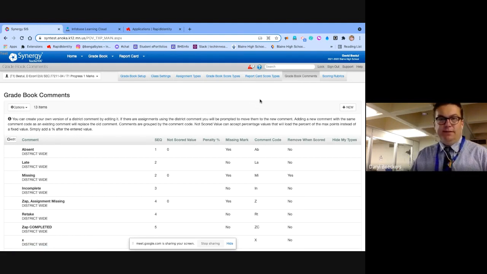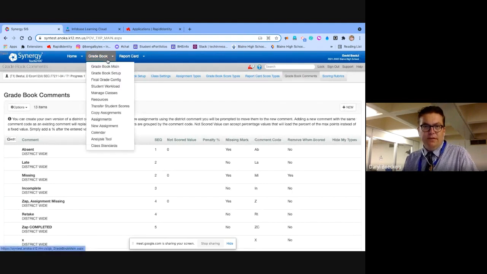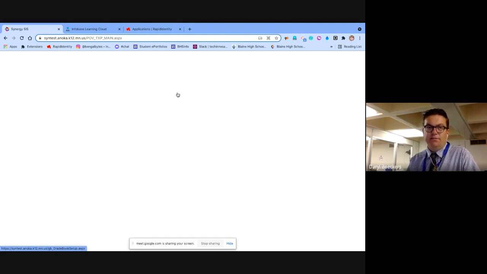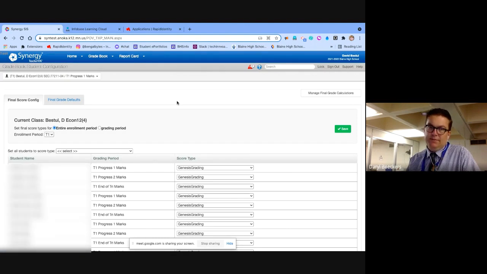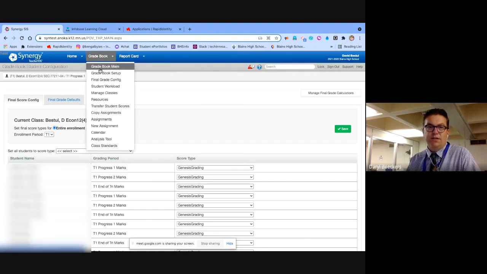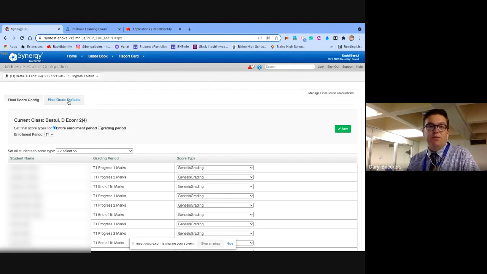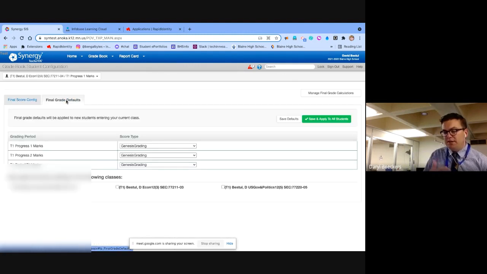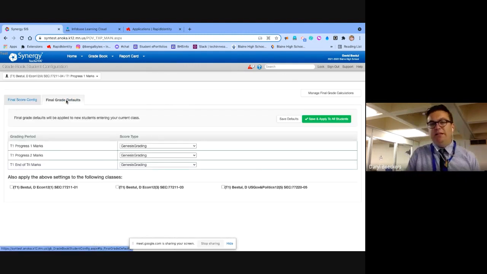All right. The last section I want to go over before we enter a score is called Final Grade Config. And this is kind of the big one at the end. You're going to save yourself time if you go Gradebook down to Final Grade Config and skip immediately to the second tab called Final Grade Defaults. This is going to save you time because let's say a new student, Javier, shows up on Monday. When that student is added, it's going to inherit all of the same preferences, all of the same gradebook setups. The time that you put into it is going to pay off for all of the students.